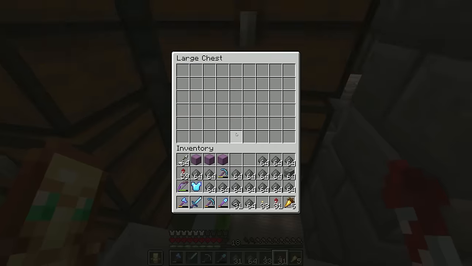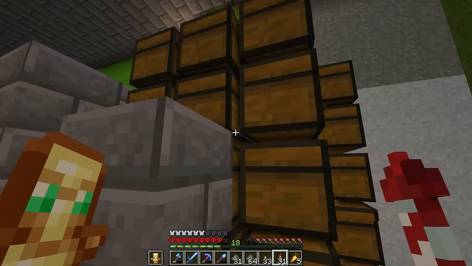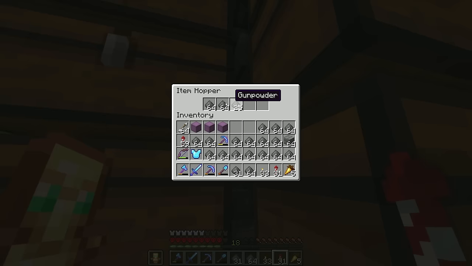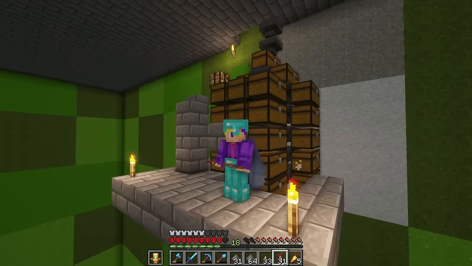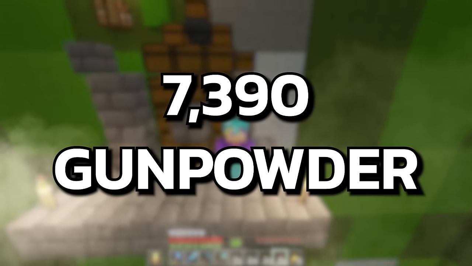I feel like I may have screwed up the sorting system, and maybe I was just overestimating it. So we got two chests full, and we also have two hoppers full. How do I get to that hopper? Okay, so two chests, a hopper, and this. That's how much gunpowder this produced. Let's do some quick maths. All right, so after doing some quick math, this farm in 1 hour produced a total of 7,390 gunpowder.